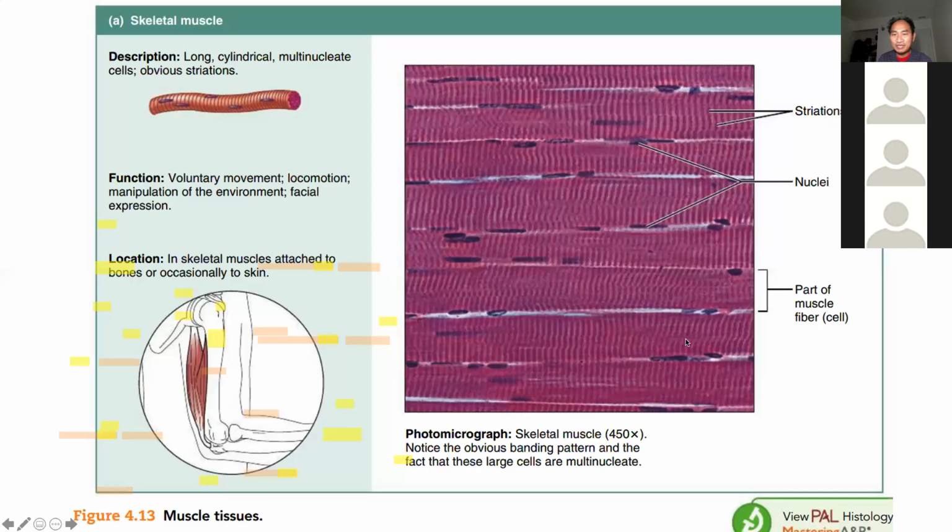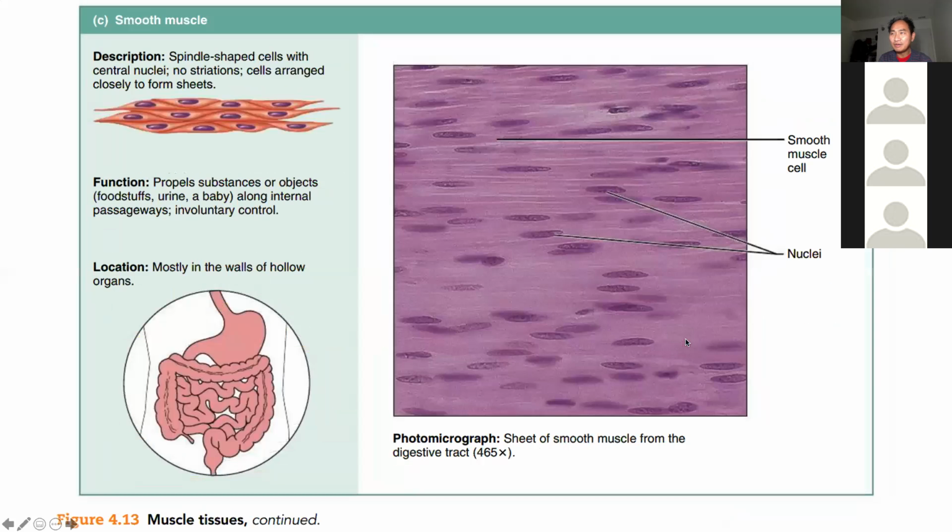I want you to keep looking at these mast cells. They are just small, like squamous cells, multiple spindle shape, and they are called smooth mast cell because they do not have striations. If you look at that, you cannot see any striations here. And therefore, this is the smooth mast cell tissue.